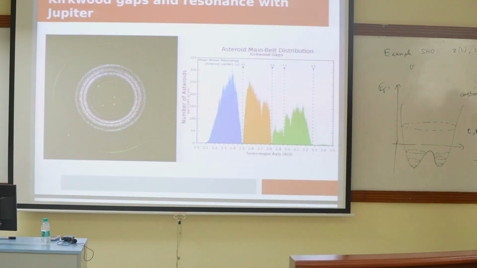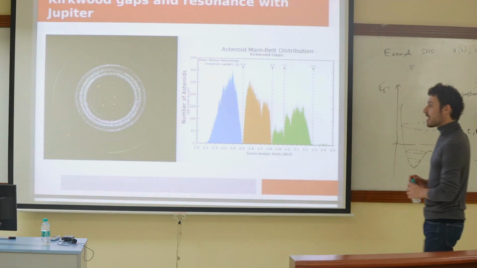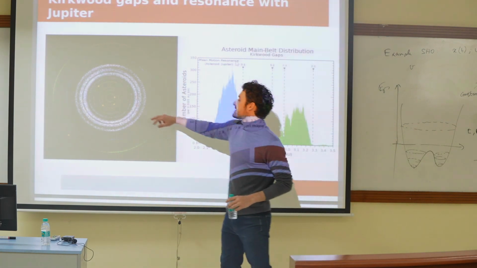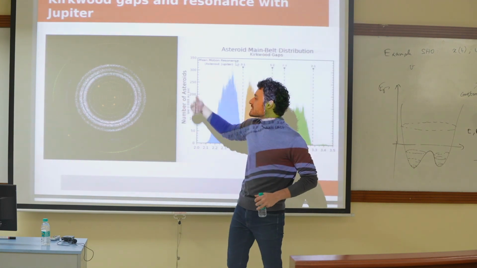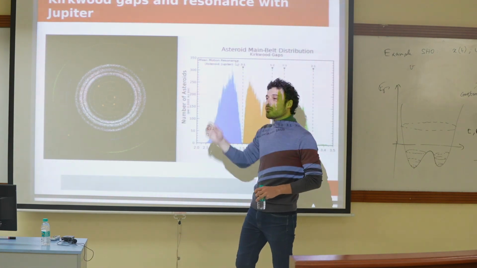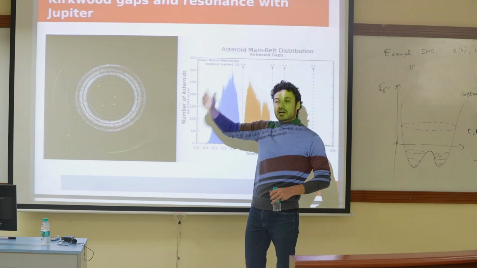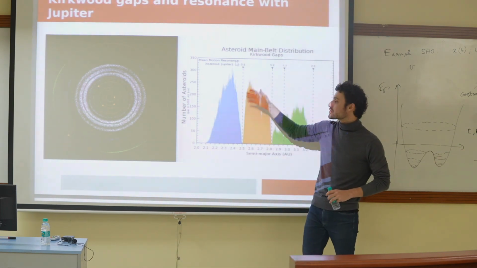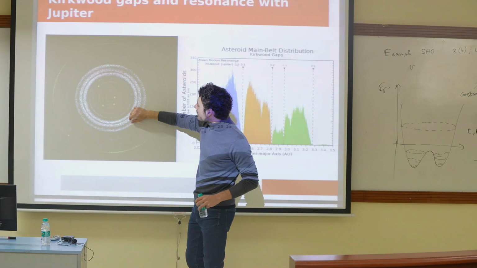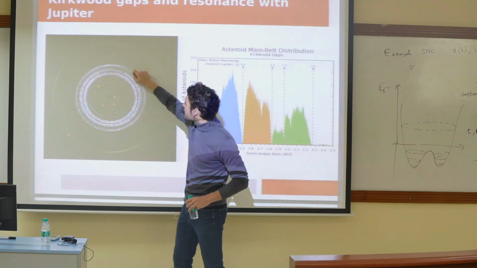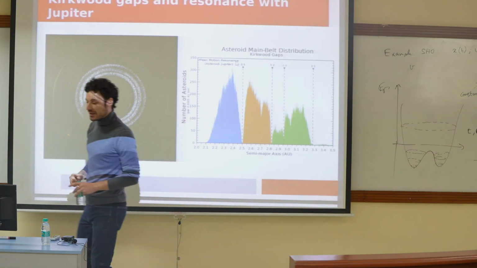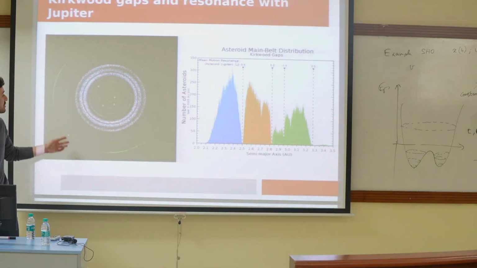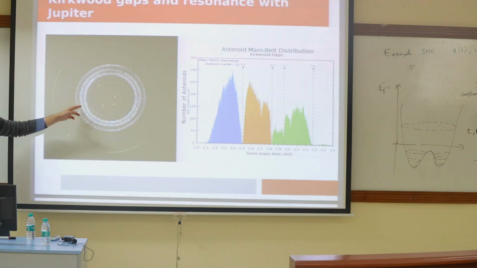Back in the late 19th century, a guy named Kirkwood from America realized that when he was looking at the distribution of asteroids in the solar system, they weren't actually distributed in a neat, homogeneous way. They really formed, you had large numbers on these rings, and then you had gaps, and then another ring, and another gap, and another ring. And so he wondered why that might be the case, right? Why is it that you get this ring structure, right?